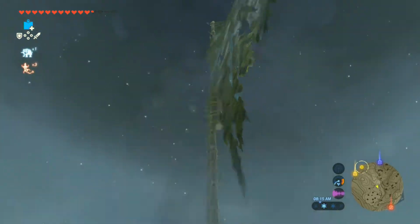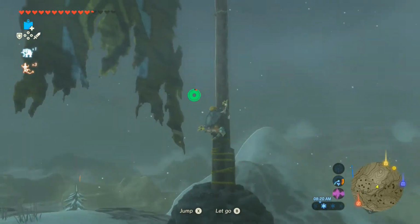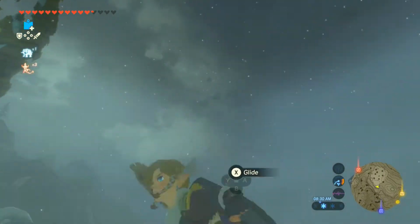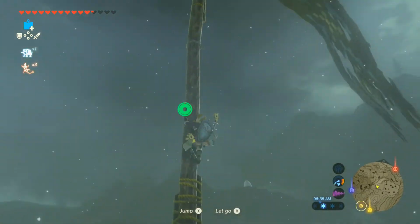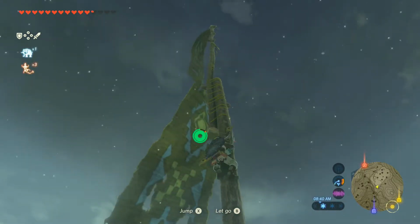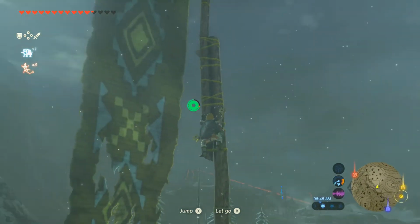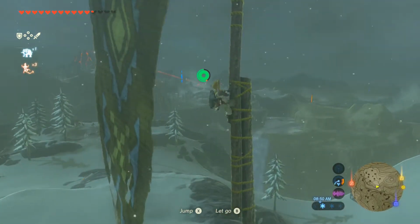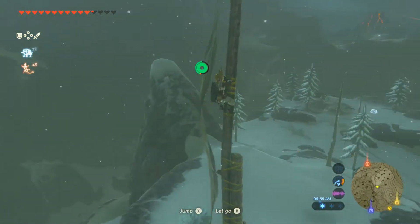Now what is this? It's like a big flag. Though it seems pretty distinct, I'm pretty sure if we climb up it, there's gonna be a Korok up here telling us that we found him. Maybe we'll just be a bit more careful. It is kind of just like a bunch of sticks tied together. But I can't help but feel that there's some kind of importance to this. I mean, someone stuck a ginormous flag here. It couldn't have been easy to do, so they must have done it for a reason, right?